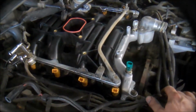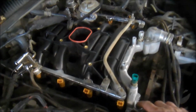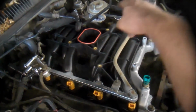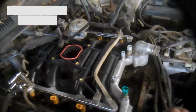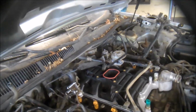Alrighty, so the intake is in. 10 millimeter bolts are 18 foot-pounds of torque. It's a good idea to go back and forth across, and tighten them up from the middle. Work your way to the outside edges. 18 foot-pounds. I hope this has helped you do your intake.